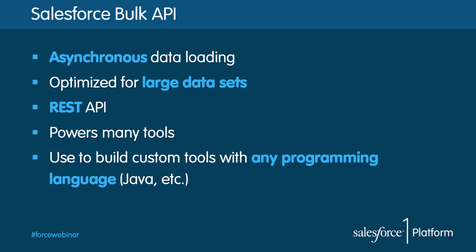So to do that, it's based upon a REST API, and the tool that you have that uses the bulk API will just stream the data as fast as possible into Salesforce. We then capture it, keep it there, and then batch it up and then process it through. Many, many tools use the bulk API. For example, Salesforce has our own data loader tool, which we'll discuss a bit later on. But many, many partners of ours, integration partners, have actually got technologies that use our bulk API to give you very efficient loading. And you can also use any programming you'd like. In fact, today I'm going to be using a Java application to show you how this actually works.